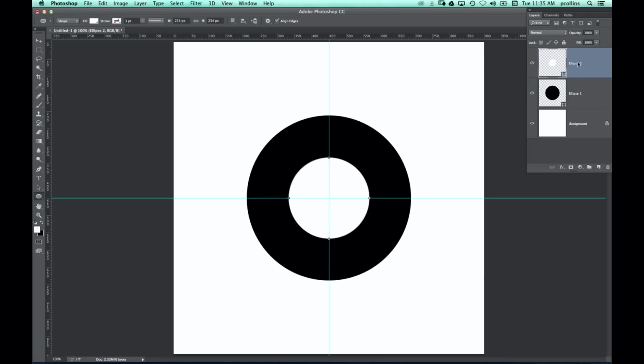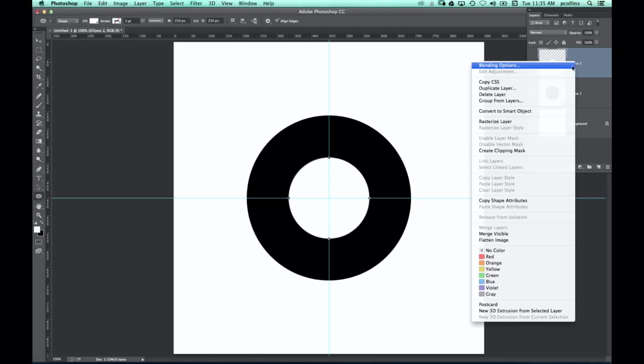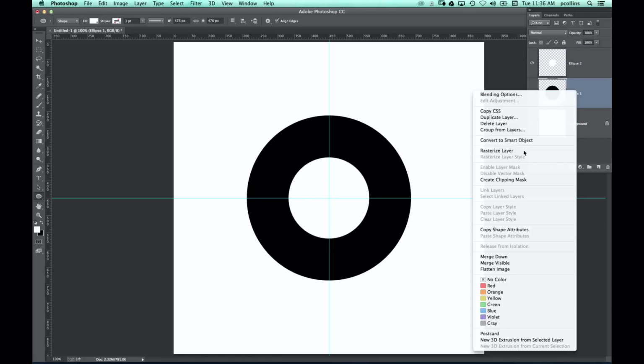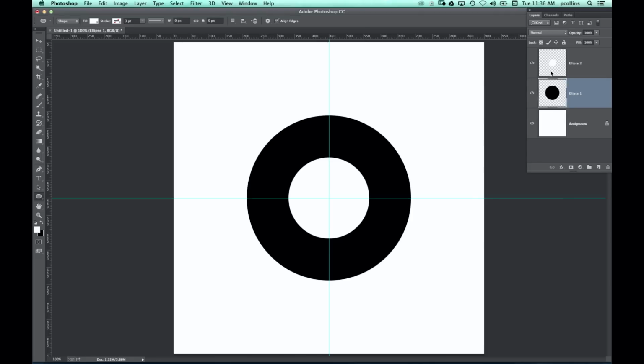So there are lots of ways to do this, but I'm kind of old school, so I'm just going to rasterize that layer, and I'm going to rasterize that layer. So now they're not shapes, they're just pixels. I hold my Command or Control, and it loads up the selection of that white layer there. I can get rid of it, and you can see the selection going on right there. I highlight the bottom one, and I'm just going to hit Delete. And it cuts out that section right in the middle.